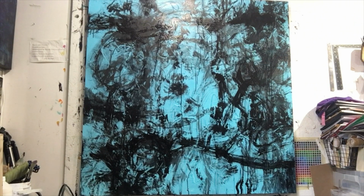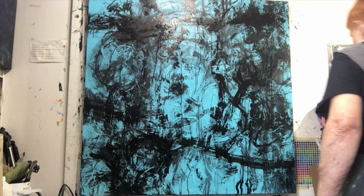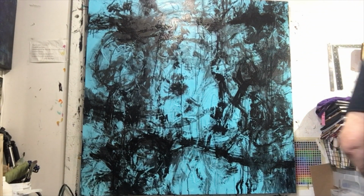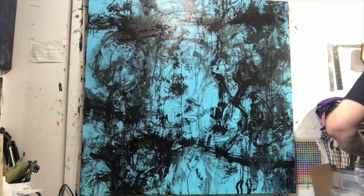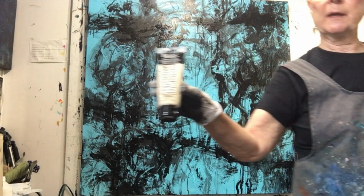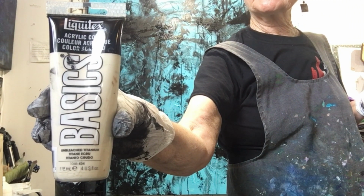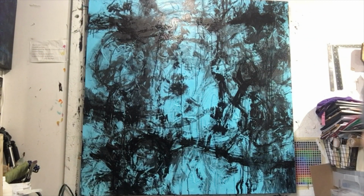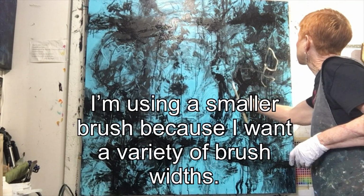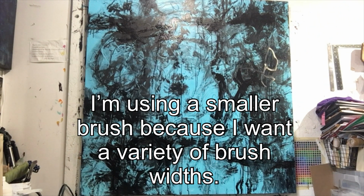Just making marks. Just making marks. That was black paint. Now I said to myself, do I want to put some white paint into that? How about some Titan Buff? Oh, this is Liquitex that I'm getting ready to put in. Liquitex unbleached titanium. Don't you just love that?